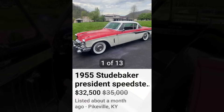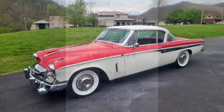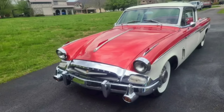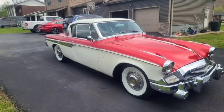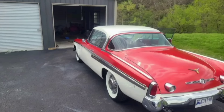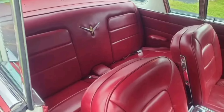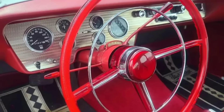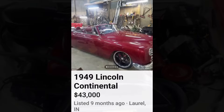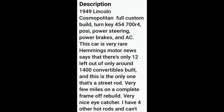Next, got a 1955 Studebaker for $32,500. From the pictures, this car absolutely looks like it was done very beautifully during its restoration — it looks like it's been done correctly. A lot of people don't really care for Studebakers, but I like them because they're different. Not many people saved the Studebakers, so when you come across one in pretty decent shape, you're going to pay for it — sometimes quite a bit. But this one looks to be very well done, so it may well be worth what they're asking. You just don't come across an old Studebaker very often.